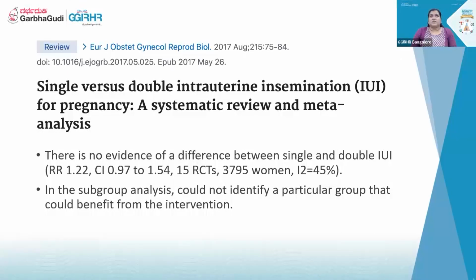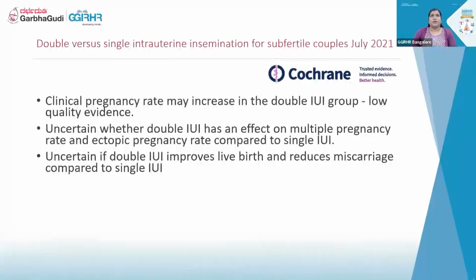This is single versus double IUI for pregnancy. This is a systematic review and meta-analysis. Though theoretically we have listed some advantages, according to the systematic review published in 2017, there was no evidence of a difference between single IUI and double IUI in terms of clinical pregnancy and live birth rates.